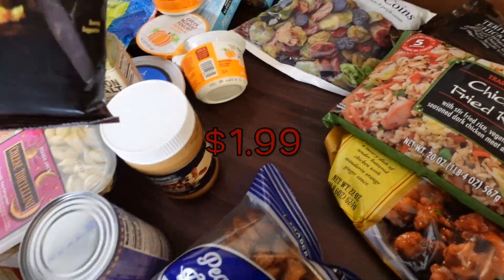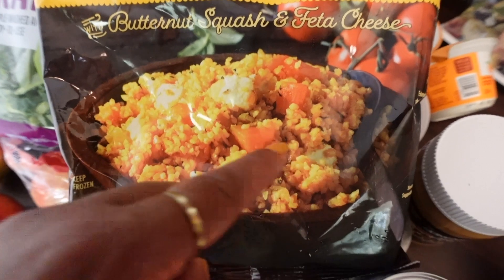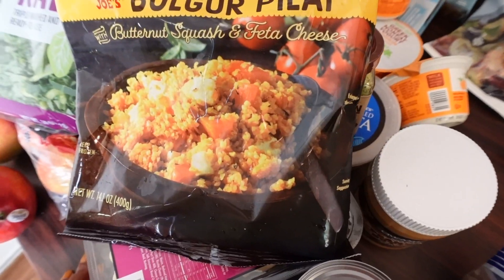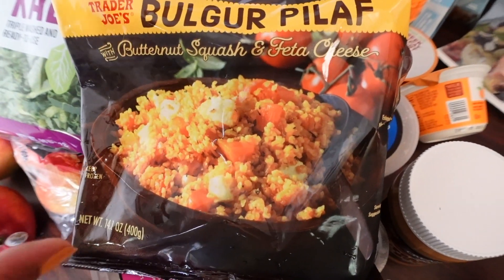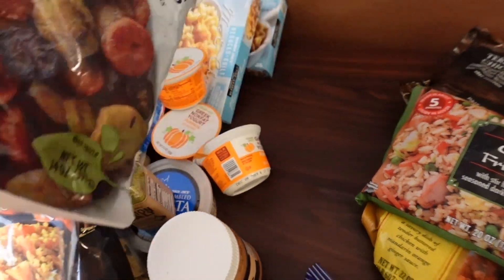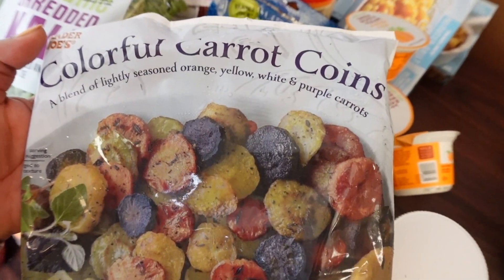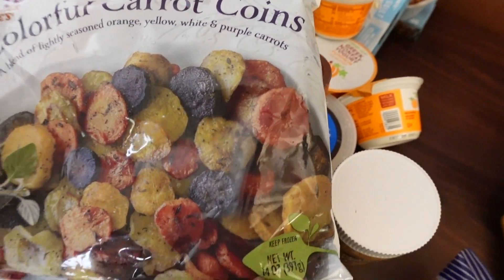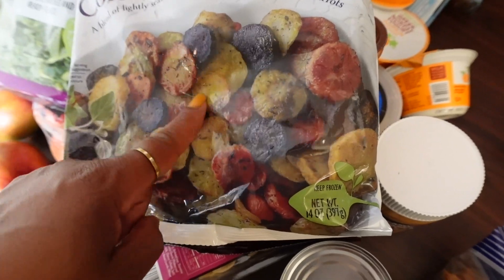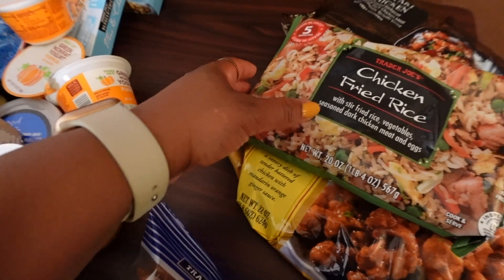As you saw, they have a whole fall section at Trader Joe's. For freezer staples, I decided to try the Trader Joe's bulgur pilaf with butternut squash and feta cheese — sounds good as a side with protein, and you get your vegetables in with the butternut squash, which is a delicious fall flavor. I also picked up colorful carrot coins — a blend of lightly seasoned orange, yellow, white, and purple carrots. They say eat the rainbow, and all of these have different nutrient values.